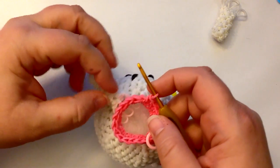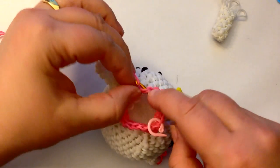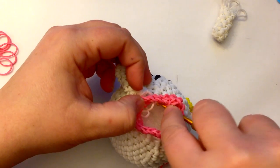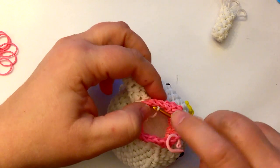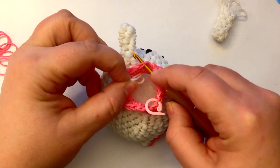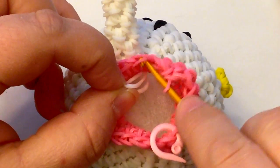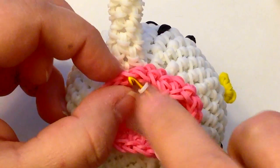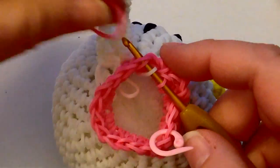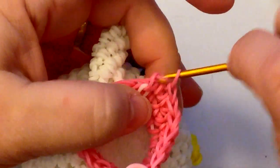So let's make sure we don't lose that little band. I'm going to do it in this next stitch here, the first one. So I've done this one here. For this next stitch, I'm going to grab that first band, and if you have a look, let me see if I can show you, this is where I want to go through here. Let me zoom in. All right, so this is my next stitch. What I'm going to do is put that band on my hook first, go through the next stitch, get rid of the fluff, take my pink band that I'm going to be doing, and go through just like normal.